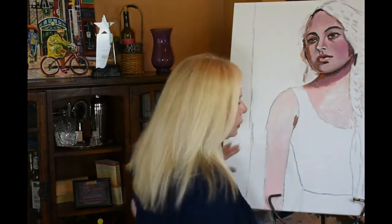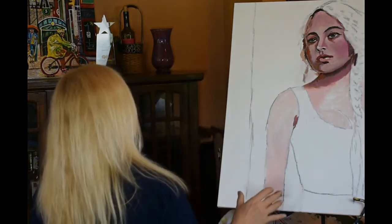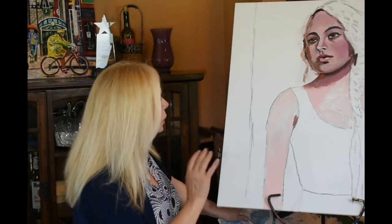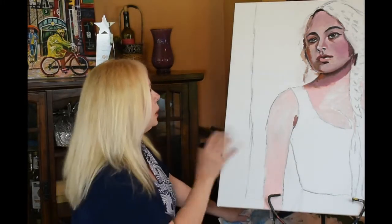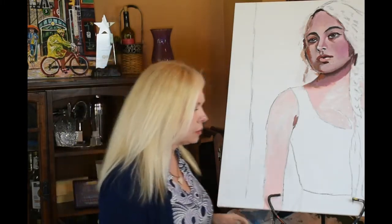Okay, what I want to do, I sort of started the face, and I want to take a break from it because I'm not sure what kind of tones I want to put in, so I'm going to let it dry, and I'm going to start putting in the background. That way I can see the tones of her skin and her hair better. So that is what I'm going to do next.